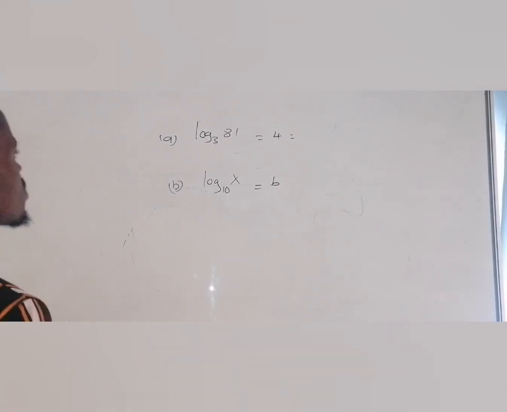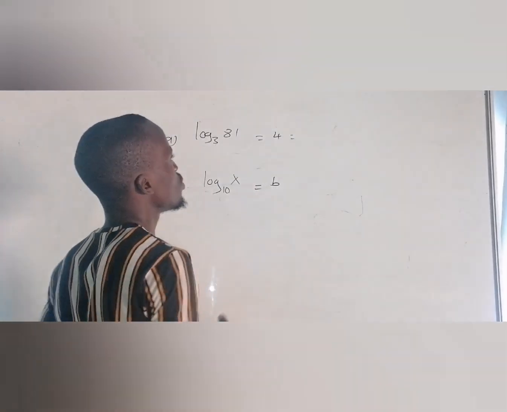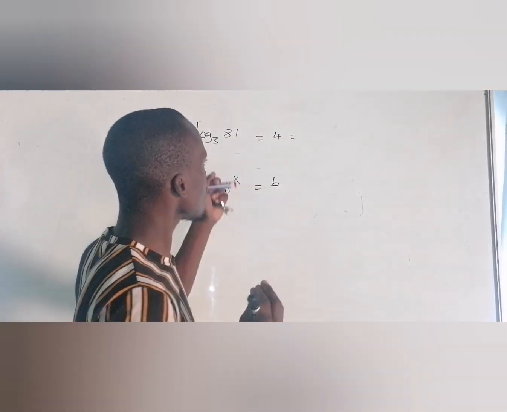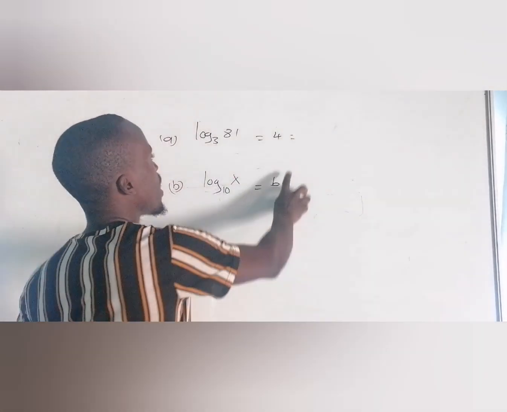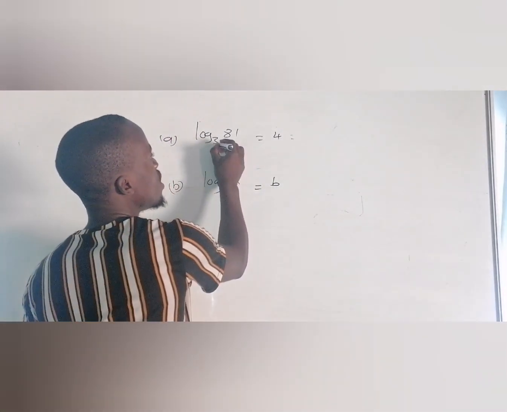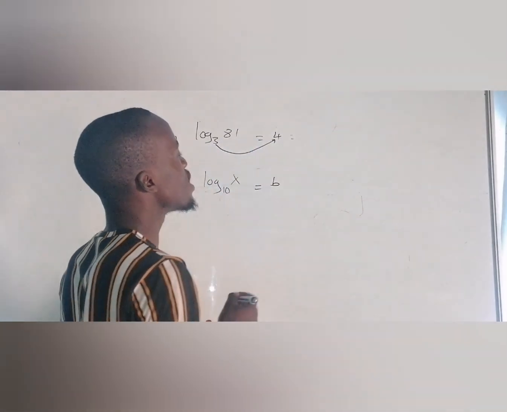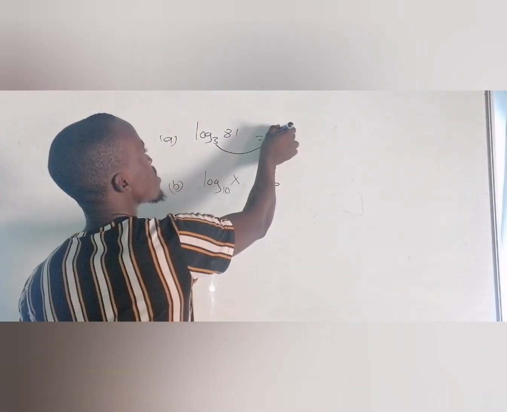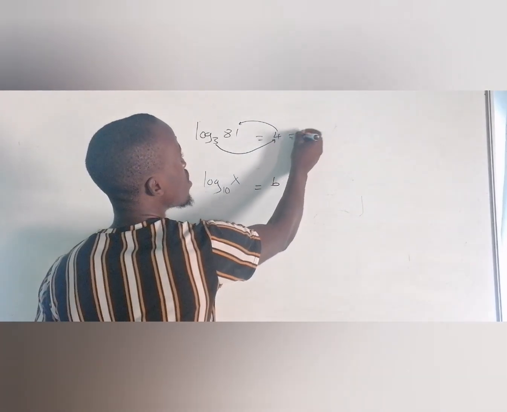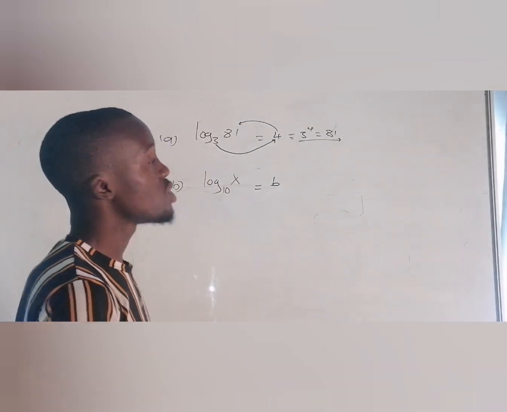Okay guys, they can give you something like this, in logarithmic notation, or they gave you a logarithmic form, and they want you to convert it to exponential form. This is what you have to do. Remember, this is the base. The base to the power whatever is on the right of the equal sign equals the exponent that is attached to the logarithm, meaning that 3 to the power 4 equals 81. Then when you punch this in a calculator, it will give you 81.